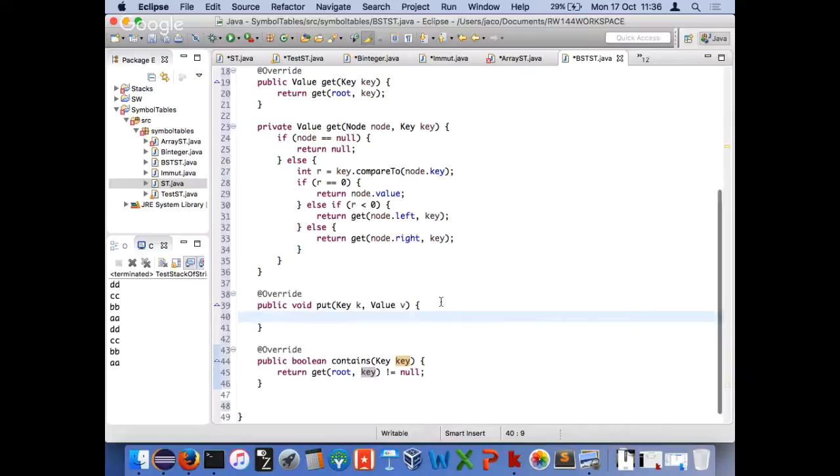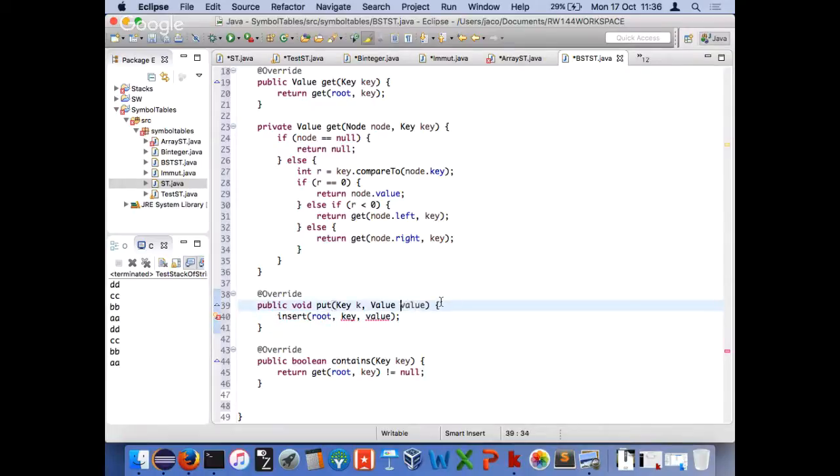It will simply say that insert into the root tree, the tree that starts at the root, insert key and value. And I know I haven't written insert, but this will insert this mapping into the root tree and return the whole tree.